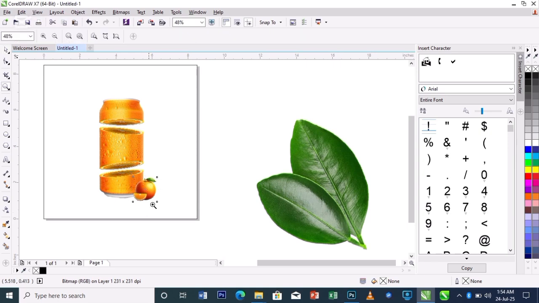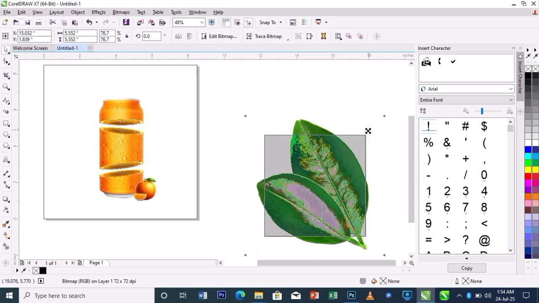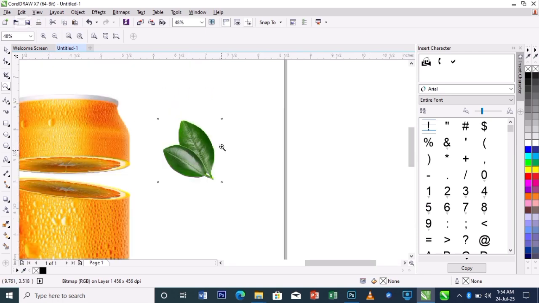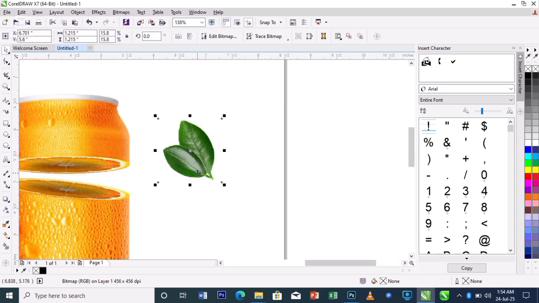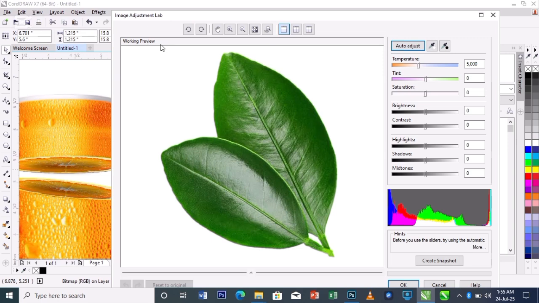So after this, what follows next? I bring my leaf, and this leaf I have to make look a bit more realistic. I go to my image adjustments, then I brighten it a bit, then I make it real. Okay, you can see it.